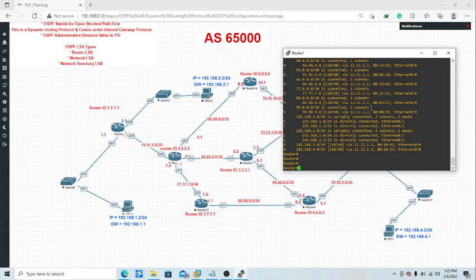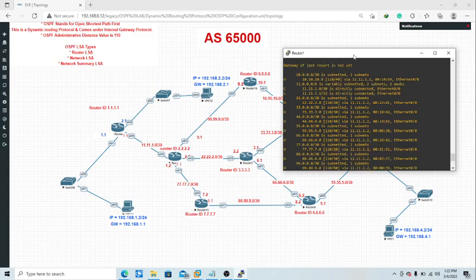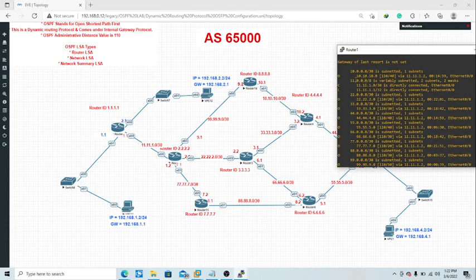We can see OSPF 10.10.10, this network. The O means OSPF. This network, 22 network here, 33 network, 44 network here.